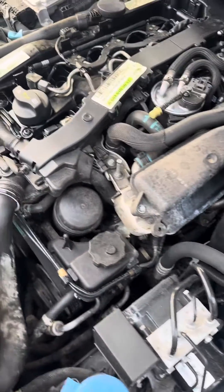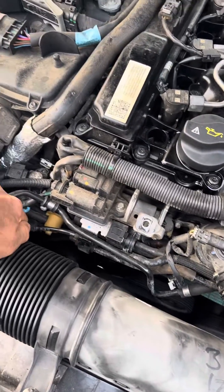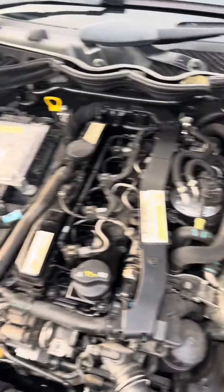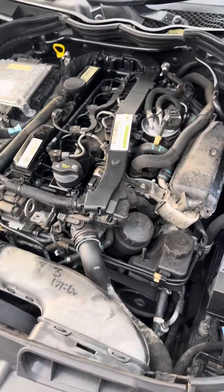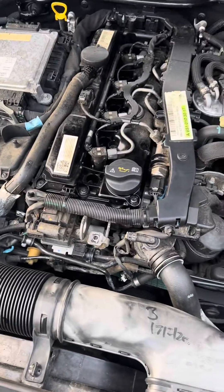The vacuum is supplied from this tank here — it fills up with vacuum and the vacuum pipes go off to various different actuators. There is one that controls the water pump, one that controls one of the turbo wastegates, and another one goes around the back of the engine to control the other turbo actuator. The EGR valve at the back is also controlled by vacuum.